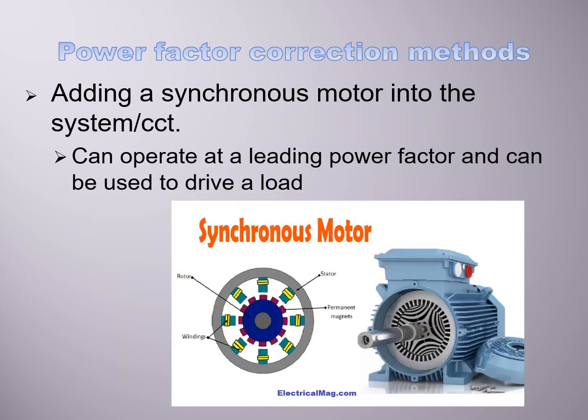The other typical method that we use for power factor correction is by using a synchronous motor. Typical induction motors have one magnetic field in the stator that turns the rotor. However, a synchronous motor incorporates two magnetic fields, one inside the stator, but also a second one inside the rotor. And by adjusting these magnetic fields, we can make the synchronous motor operate at a leading power factor. So it provides us with power factor correction at the same time as doing actual physical work for us. So we can replace some of our induction motors with synchronous motors and still have that power correction value added to our circuits as well.